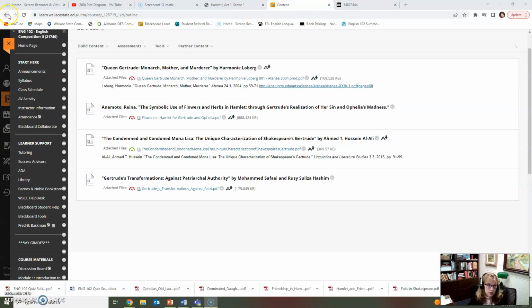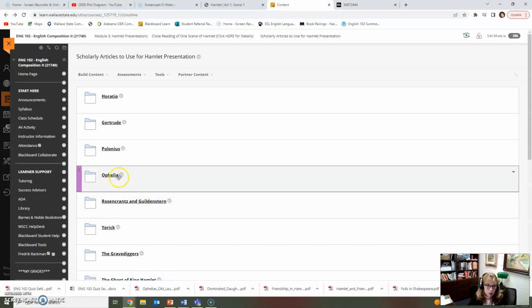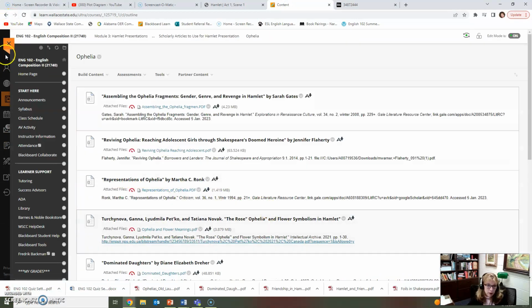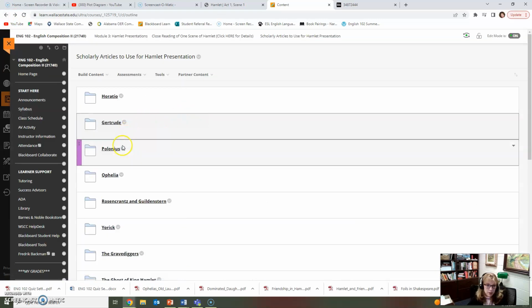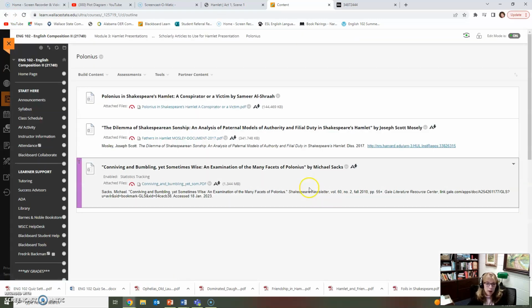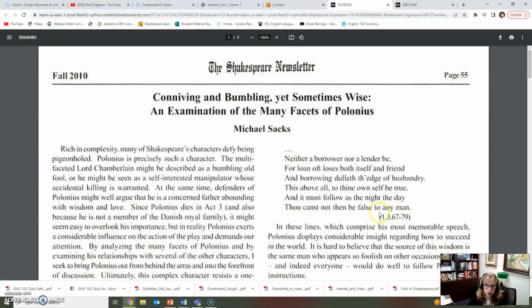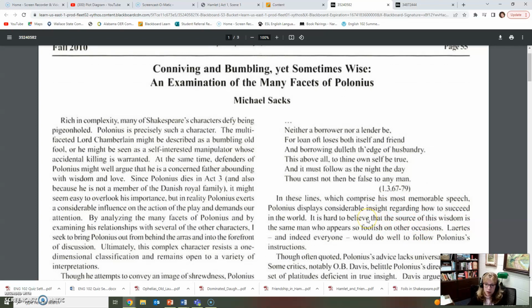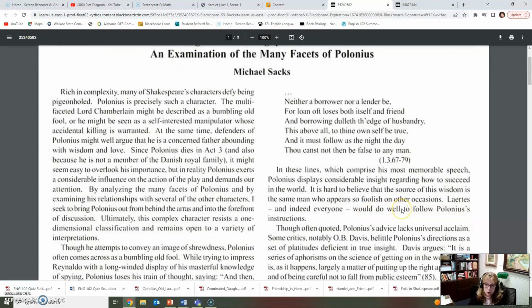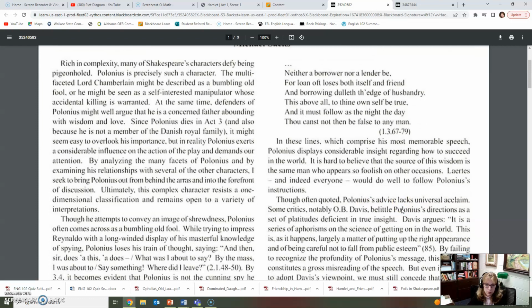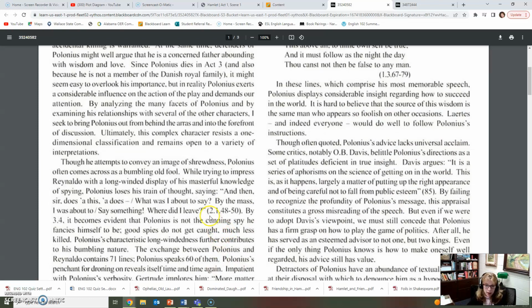Going back to look at other articles, here I am focusing all on women. That's not good. Let's look at Polonius. So again, look for, here is the style that we're going to use for quoting Shakespeare. There is a video of that on Blackboard as well, quoting Shakespeare, and I'll go over that in class if you have a live class with me. But here you can see different act and scene numbers that are quoted.